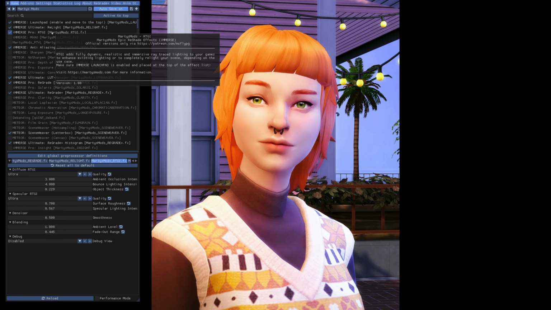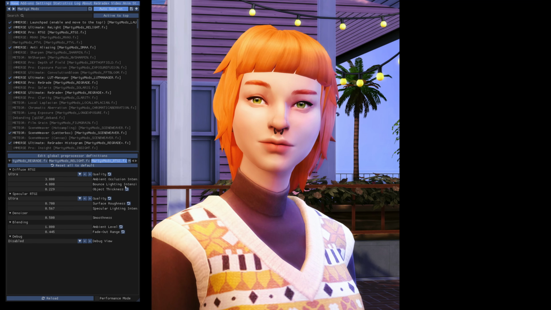Going down to RTGI, turning that on, this gives ambient occlusion and bounce lighting. Again, it's got an object thickness setting, which at this point isn't doing too much, so I'm going to leave it like that. And I can change the ambient occlusion setting to quite high, and you can see everything at the back gets quite a bit darker. I don't want it quite that high, we'll put it like that.